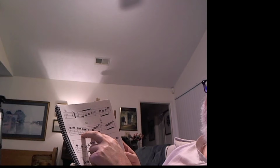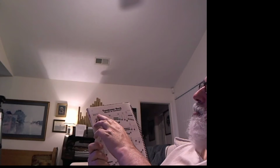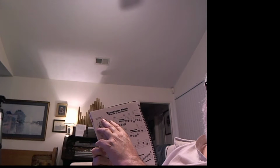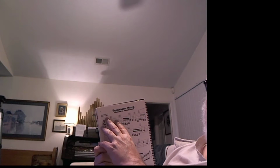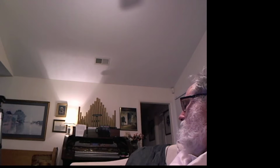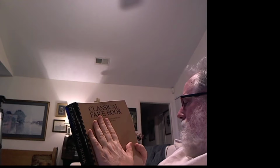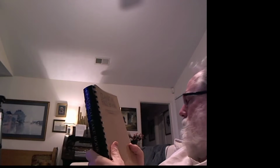it'll play the A for me, and also do a lot of orchestration in the background, depending on the style I choose. This one is a march, so I can choose a march. It'll play the percussion and corresponding orchestration. That sounds pretty good. But this Fakebook also has that, and it also has that chord up at the top. It doesn't have the bass part. Let's leave that out. That's fine. I didn't really want that anyway.